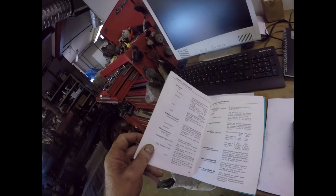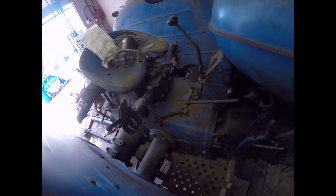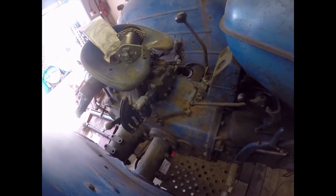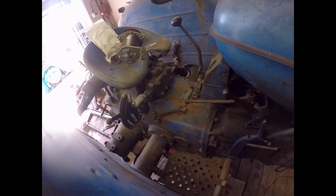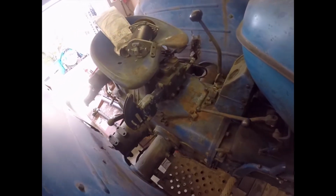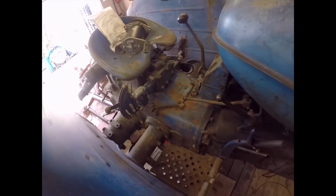Right, there we go. I'm now going to put the little tractor outside, have a clean out from there, and take the gear stick off, and just stick my little camera inside it and see what I can see. I hate to think it's going to look like that oil and sludge that came out. Let's just hope it had all settled to the bottom, shall we? All right, I'll bring you back when I'm doing it.